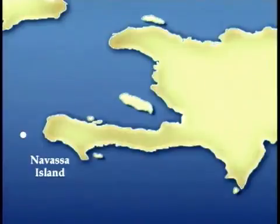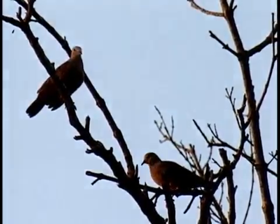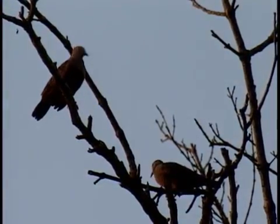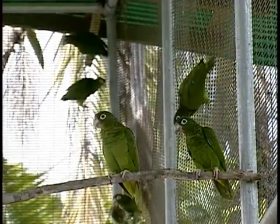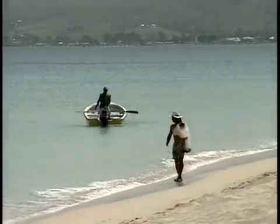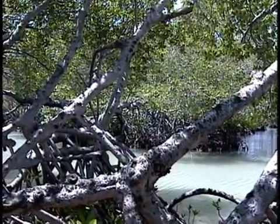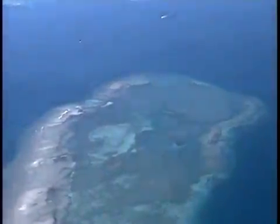Virgin Islands, to Navassa Island National Wildlife Refuge off the western tip of Haiti. The Caribbean Island National Wildlife Refuge complex is home to more than 250 bird species, endangered and threatened species, wetlands, beaches, mangrove forest, and hundreds of thousands of acres of Caribbean marine habitat. Let's take a tour of the refuges that make up the Caribbean Island National Wildlife Refuge.